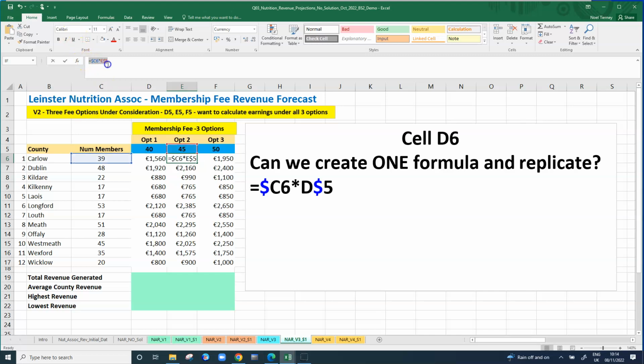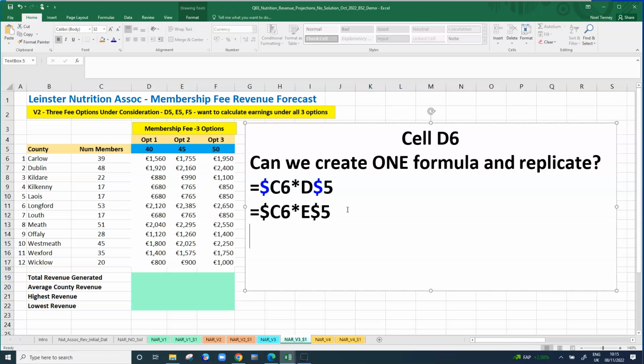So I'll just copy that so that you can understand the second version, in the option 2 column. This reads better, and then in option 3, the third column, the formula reads as $C6 multiplied by F$5.